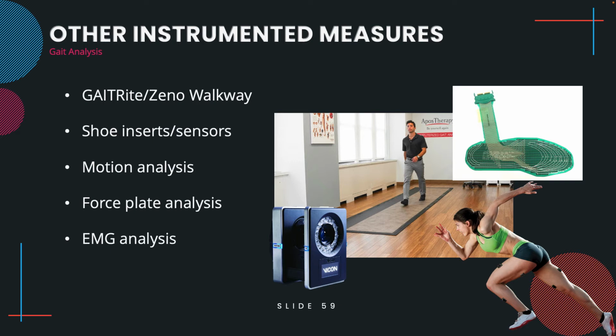So yeah, as we've been talking about, the instruments that you can use to capture temporal and spatial measures of gait vary from being pretty primitive to being extremely technologically advanced. And depending on the setting that you're in, you may use one more than the other, but the overall goals are to capture quantitative information on how a patient's walking and to be able to measure change over time.